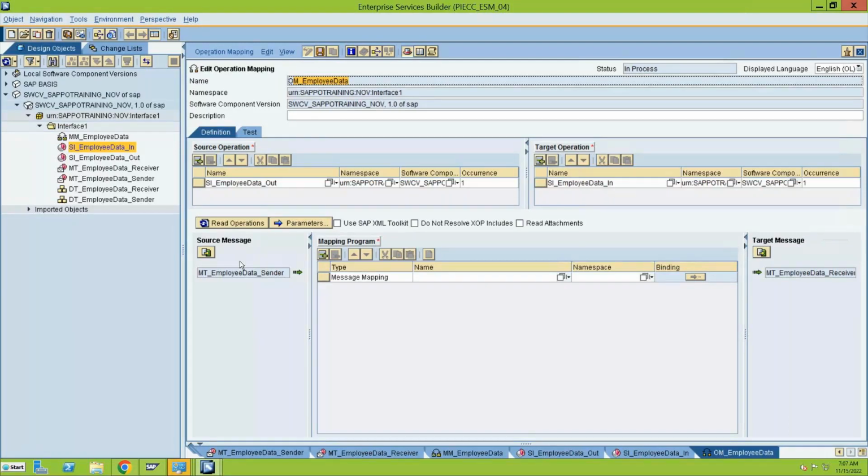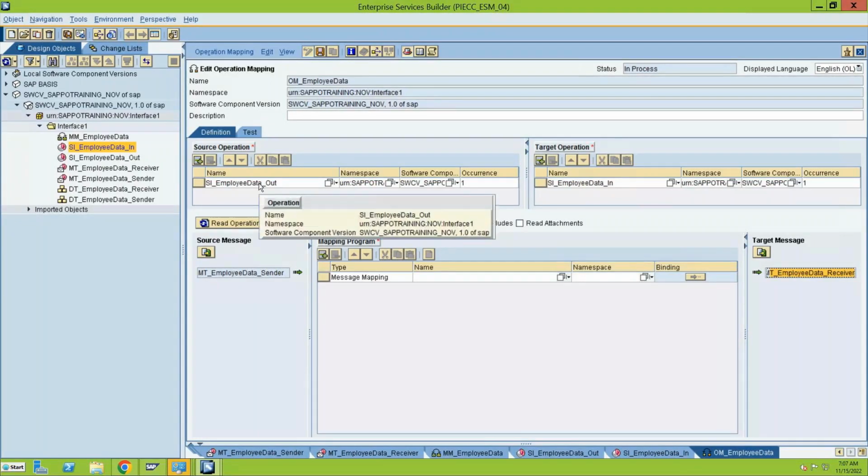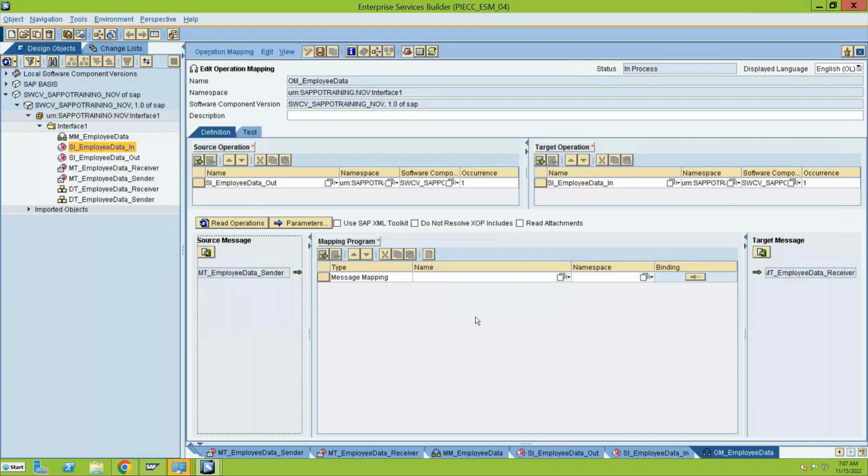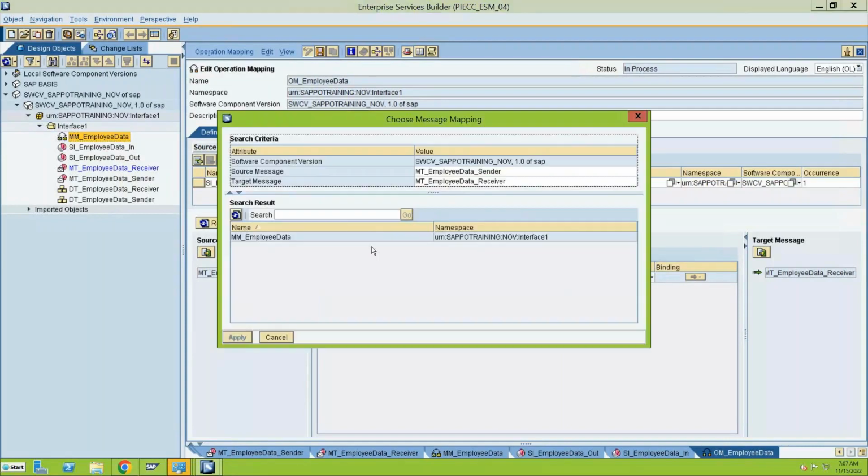So click on read operations. Your corresponding message types will get reflected here, whatever message type you are using inside your service interface. Then you have to select the appropriate message mapping. Either you can drag and drop it, or you can select it from here, and it will be auto populated for you.